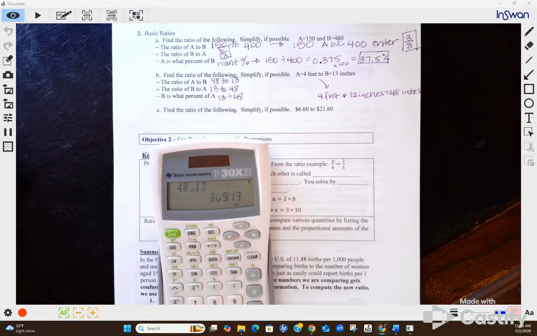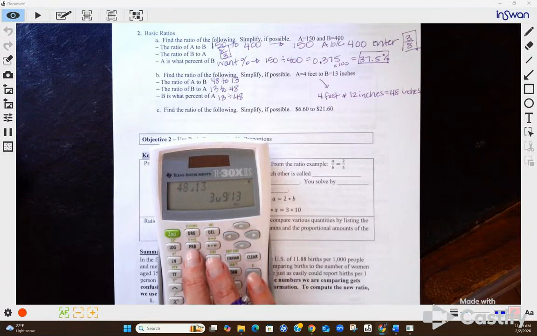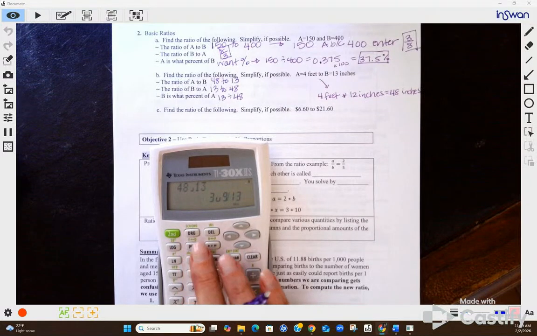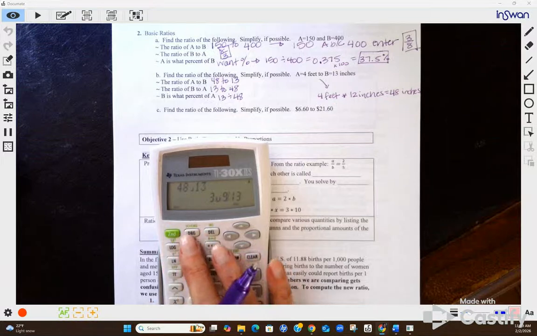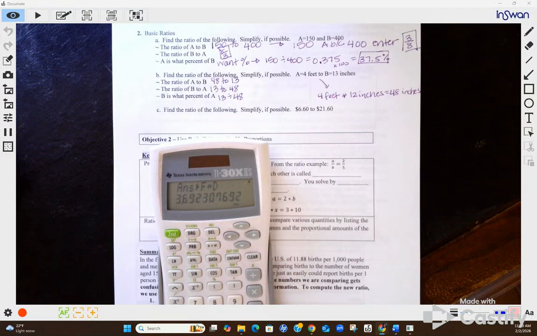At some point in your math career, you learned how to convert a mixed number to an improper fraction, which is what we really want. In this case, I'll review that real quickly. You would do 3 times 13, which is 39, plus 9, which is 48/13. But I'm assuming that most of you do not want to do that. So you've got this other key above PRB, the F arrow D, fraction to decimal. From here, if you do second and then hit that key, it will give you the decimal.